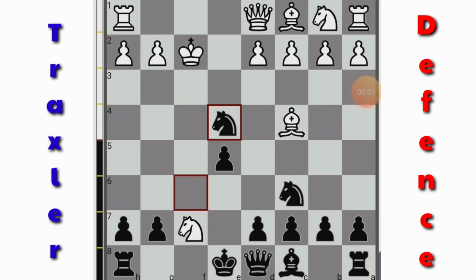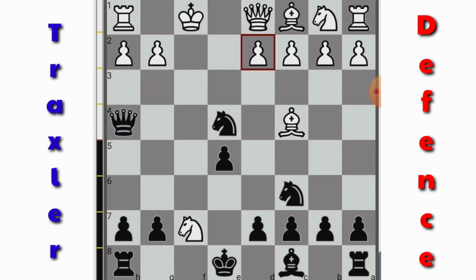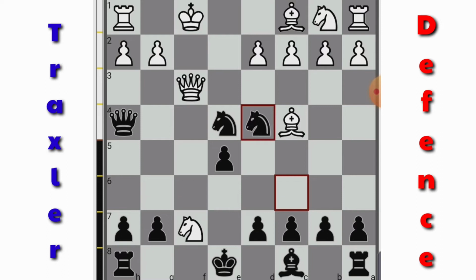The standard sub-variation that we'll be looking at now is after knight e4. As we've seen before, later on this pawn here on g2 will play g3. So we'll get into it now. We'll talk about it more in depth later on. So after knight e4, king will play f1, queen h4, and queen will play f3. White will reply with f3, to which our knight, as usual, will attack that queen by playing d4.